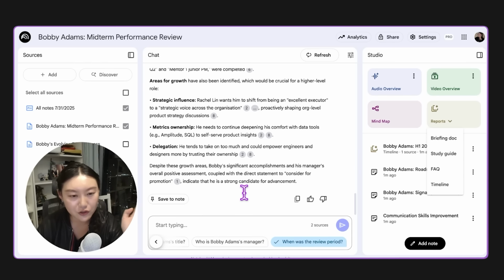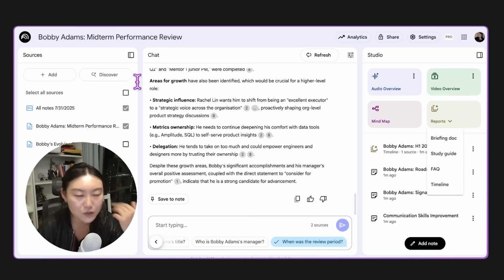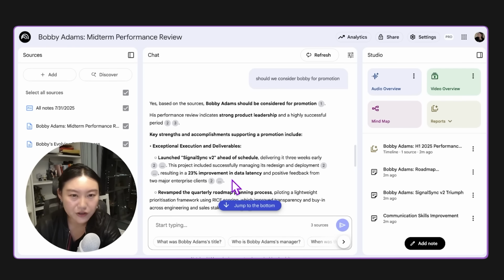All right, before I show you how to combine NotebookLM with other applications to make it even more powerful, I just want to briefly cover the additional features that you can get if you do have the paid version of NotebookLM. As I said earlier, you really already get so much just from the free version alone, but there are a few perks.